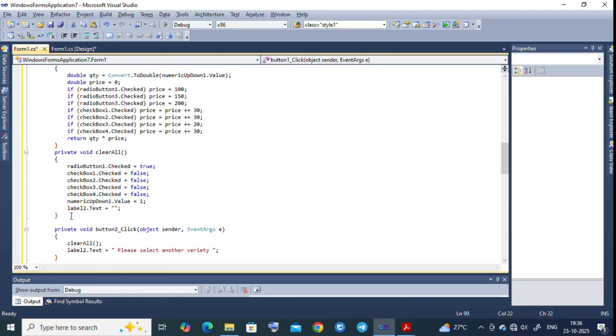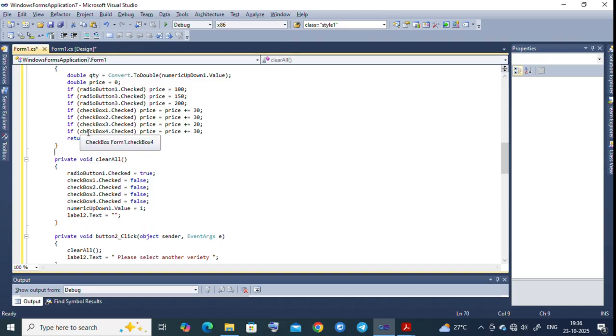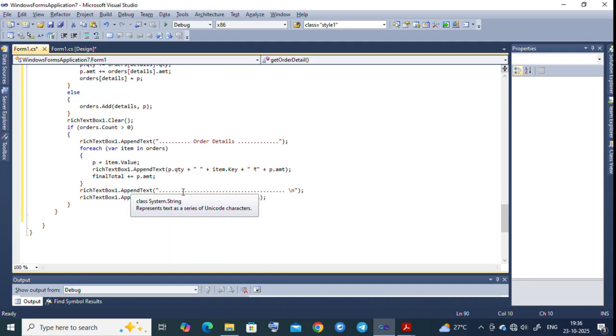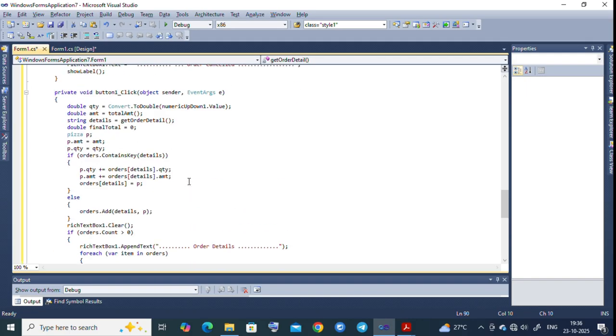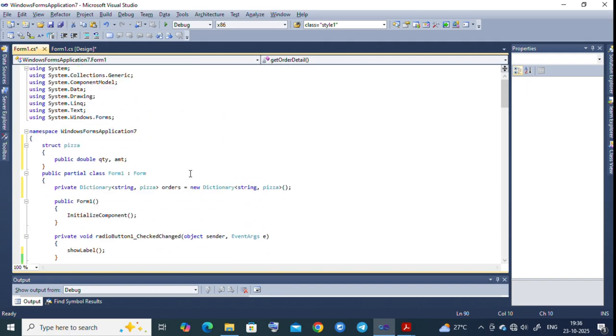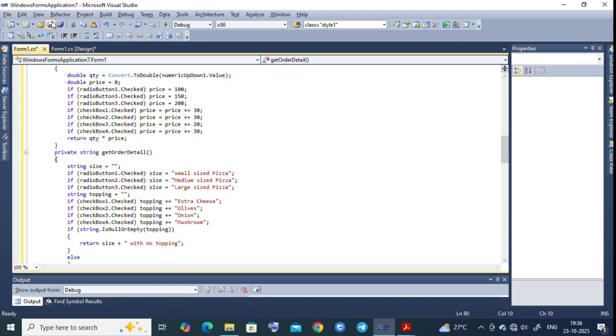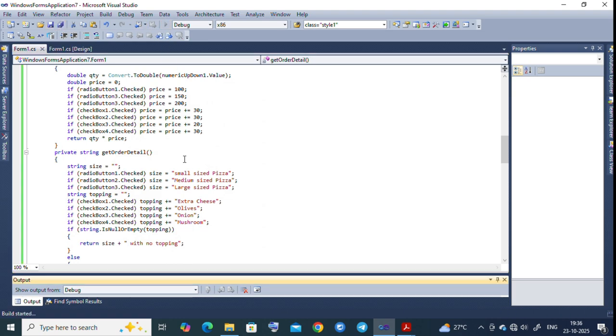Wait. There are so many functions. Clear all. Before that clear all, I will add this. Yeah, I think I got the error out. Now almost no error in my code. Just save it, save all, and run.